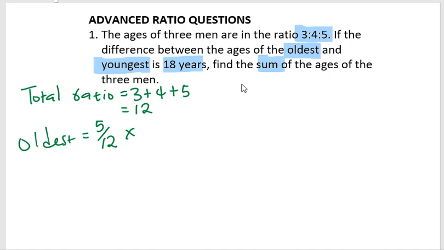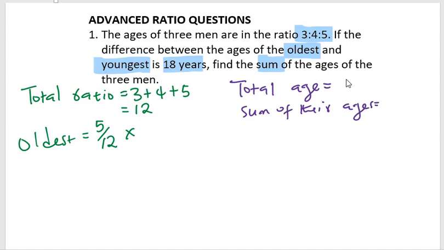Let's solve for the total age, their total age. So total age, which is same thing as sum of their ages. Okay, total age here is, let's use a variable since it's unstated. Let's say a. I want to use a as the variable for that. Let's fix that. Multiply by a. A happens to be the total age. So here oldest is 5a over 12.